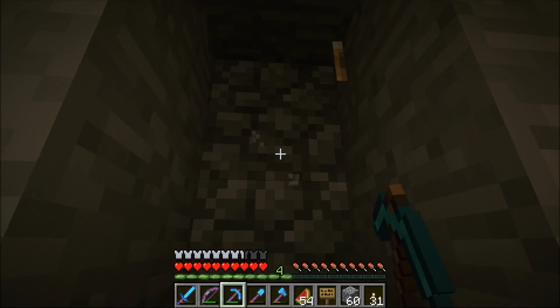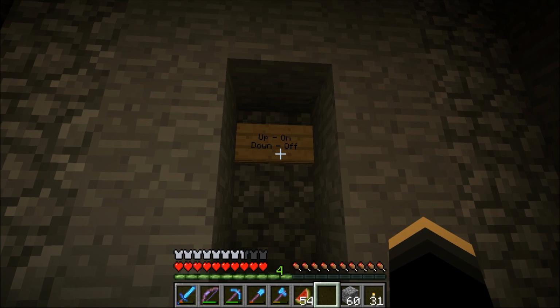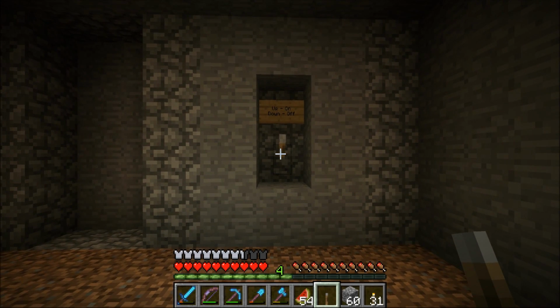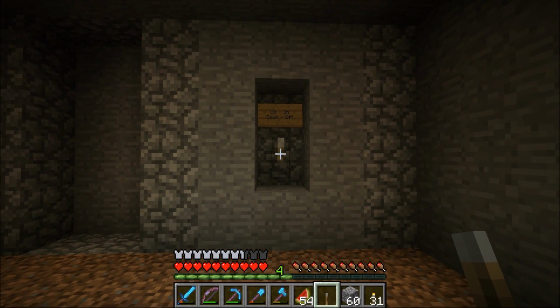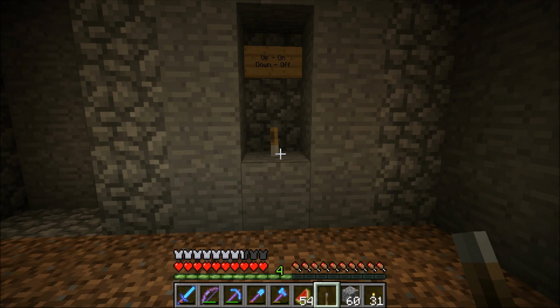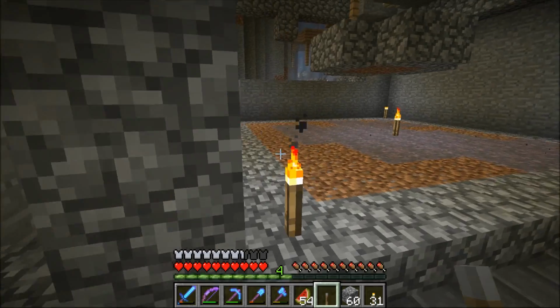I want it to be on the lower one. Okay. Up is off. No, up is on. Up's going to be on. Down is off. Okay, so I'm going to have to make that so. So when I build this, it's going to be in the off state, which I think is when the redstone is actually turned on, which is how I want it for these guys. So let's head out here.